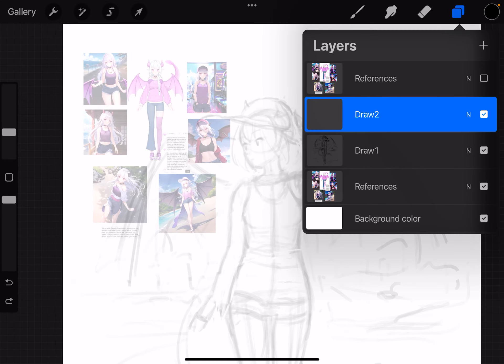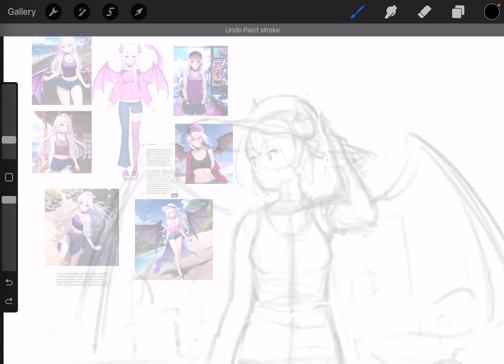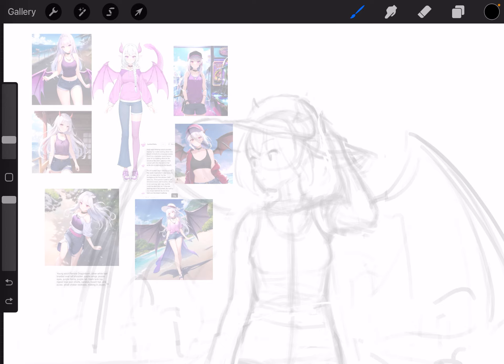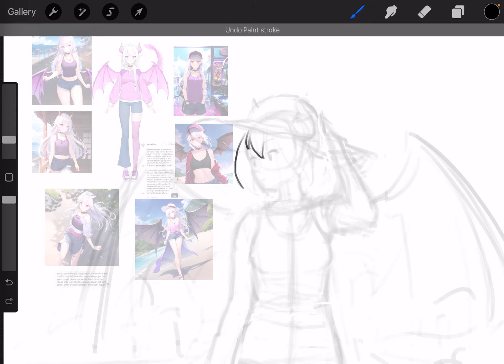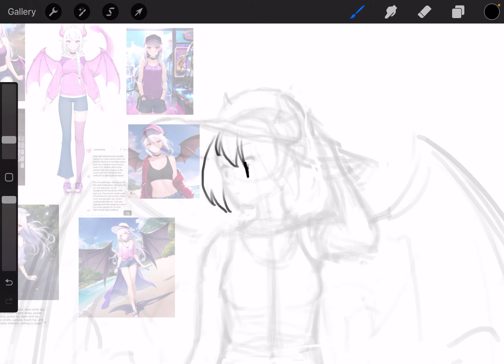All right, hey folks. I'm going to continue to the second pass here. I'm going to make my brush a little bit thinner so I can focus a little bit more on getting in there and working on accuracy. I did remember that in one of my previous videos I was talking about the concept of beauty as defined by Thomas Aquinas, and while I'm doing that I'm going to focus on a few things I've been trying to work on as an artist — reducing the amount of times I press undo, line confidence, pre-visualization, and using the erase tool instead of undo. Like right now I'm just going to erase it and not worry too much about lines that might look a little off — just gonna trust it.